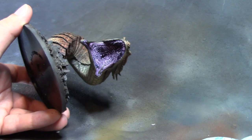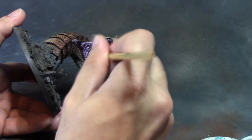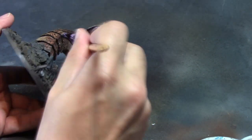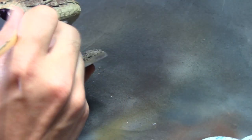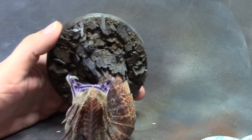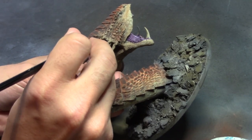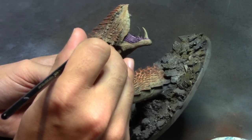Now, I have to apologise, there's a point in this video which you won't see, and that's painting all the tiny little teeth inside. Basically, I do it the same way as I do the other teeth, but there were so many and they're so small, my hand gets in the way, there was really no point in filming it. But yeah, you paint every single tooth. So that can be a bit painstaking.